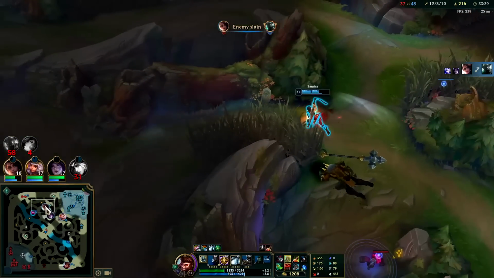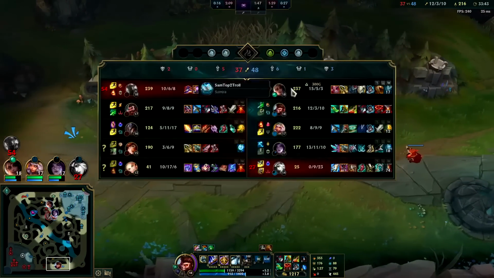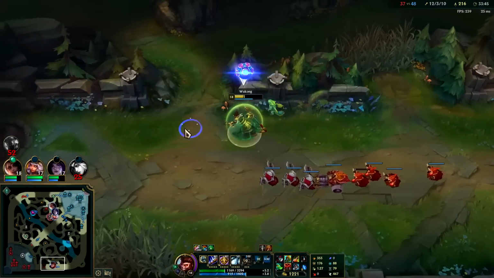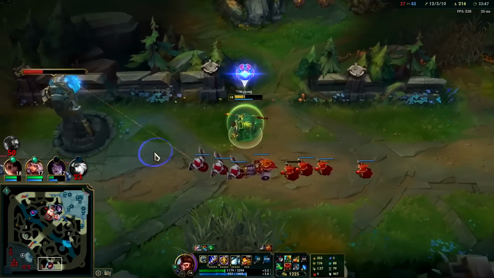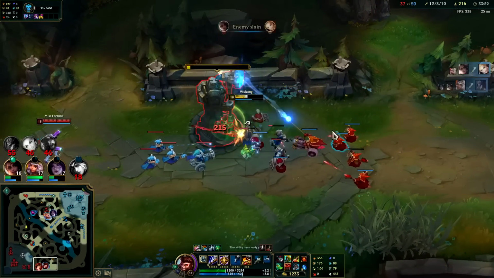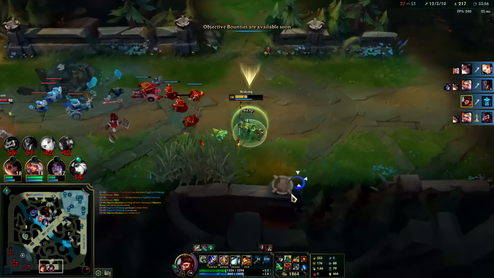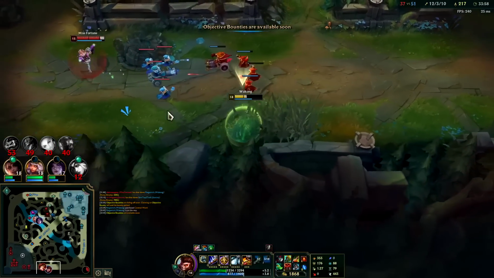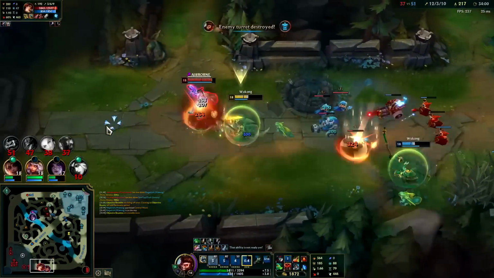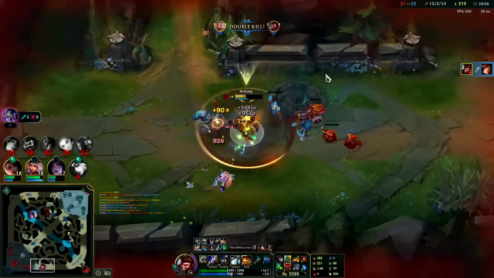Nice job, Samira, finishing the Mord. I assume he didn't have R. She has a ridiculous amount of healing. They have to send somebody back for me, I think. I want to kill her so bad. W, E, Q, R, auto attack, Q, R. Nasty.